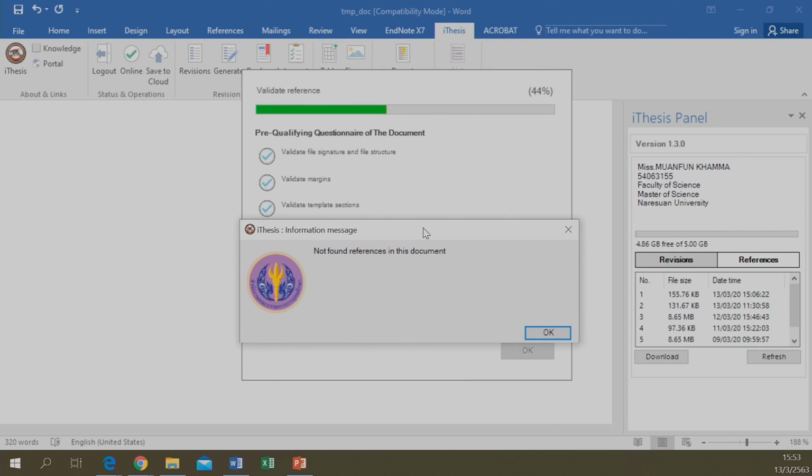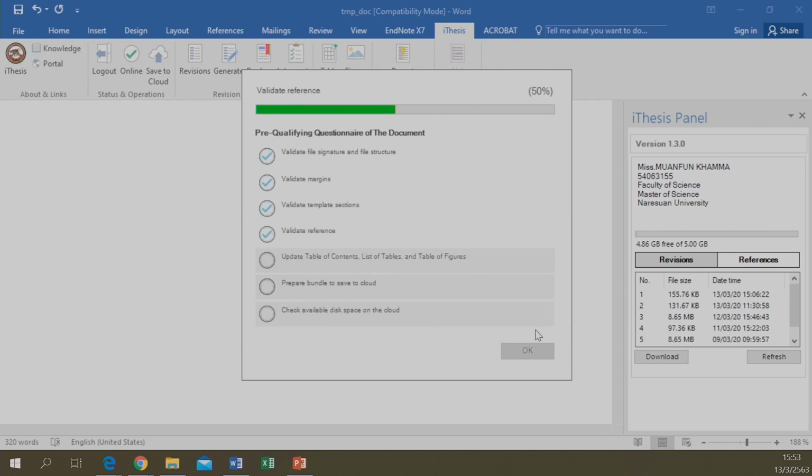Okay, then you will also see this one. Not found references in this document. Just click OK.